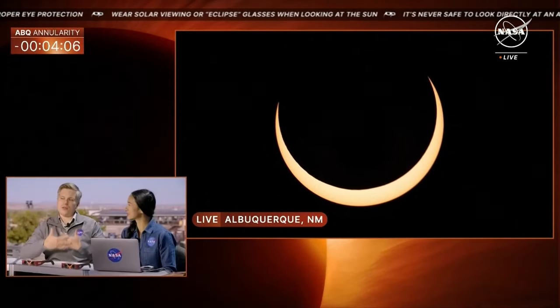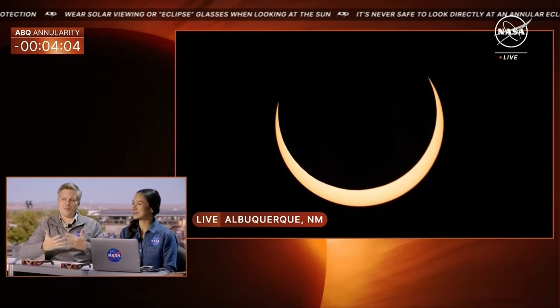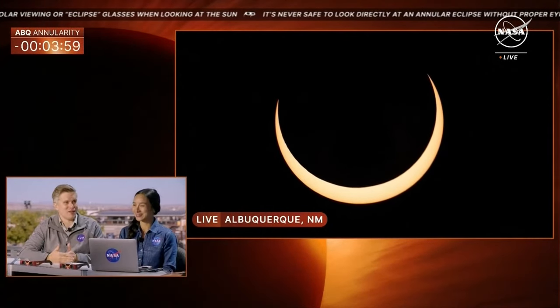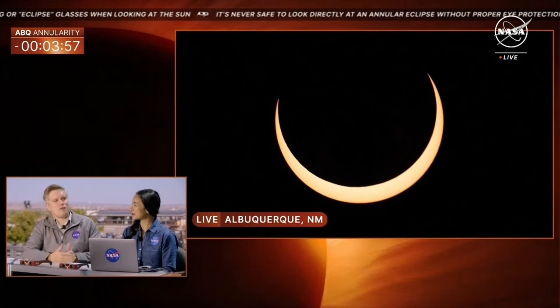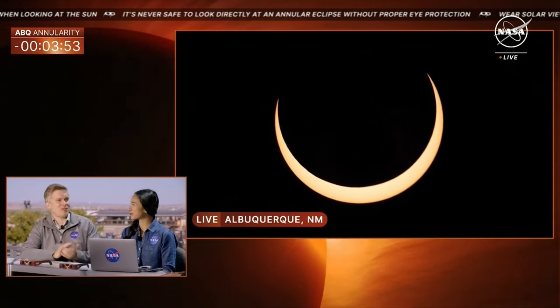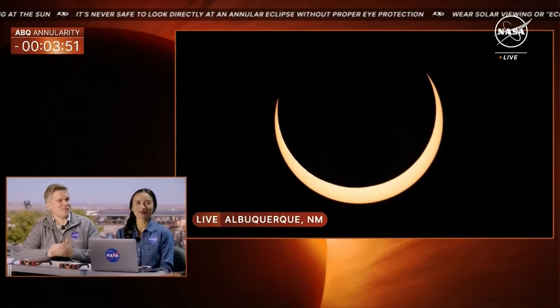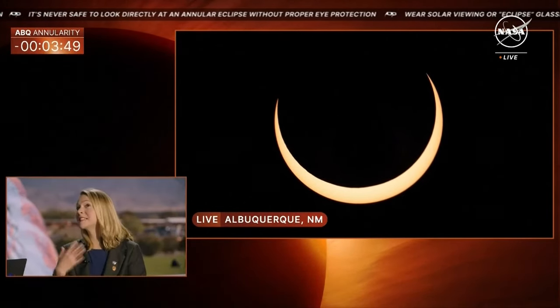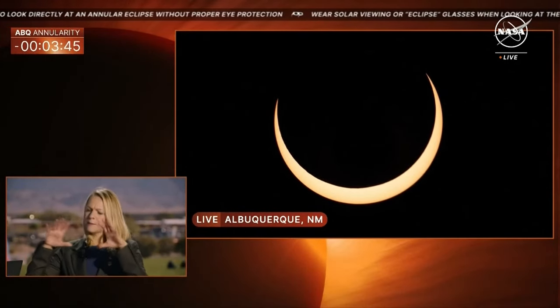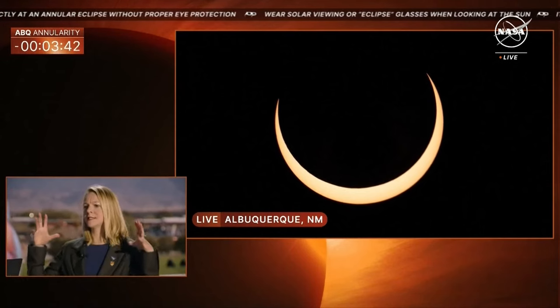Right, so we're looking at a live shot on camera of this eclipse. We're getting really close to annularity. So what are you looking forward to as a scientist when you think about eclipses and especially with a new mission coming up? Punch is going to be so amazing because it's going to take images of the corona and that plasma as it fills the solar system.